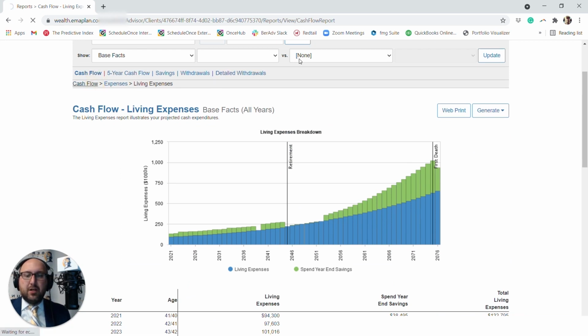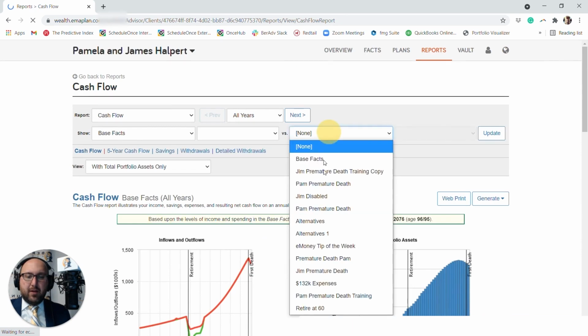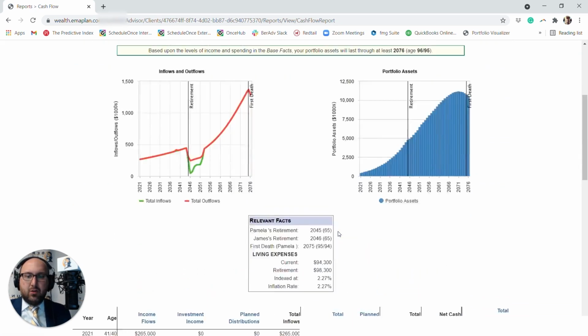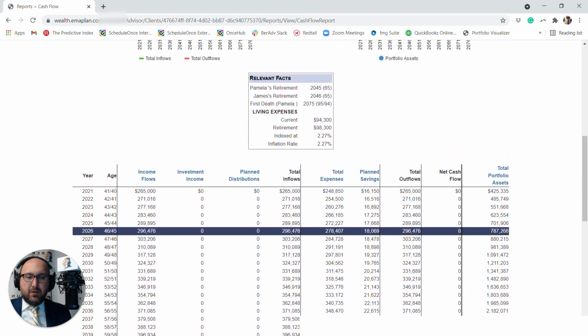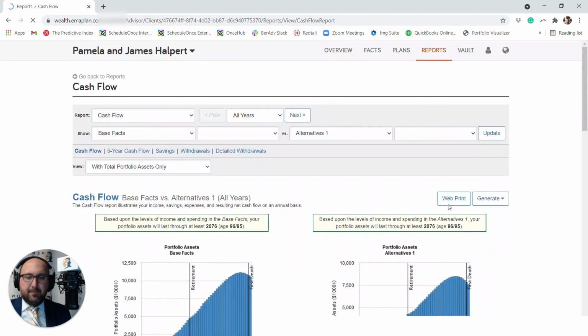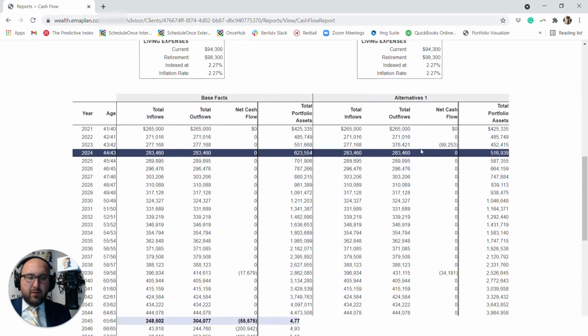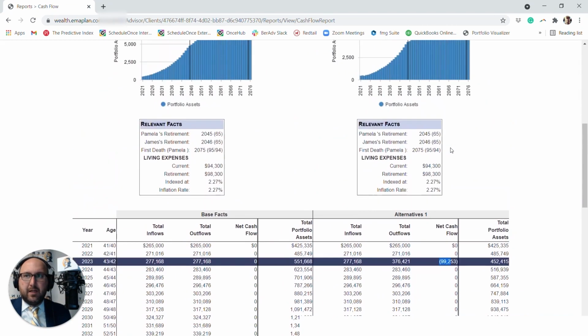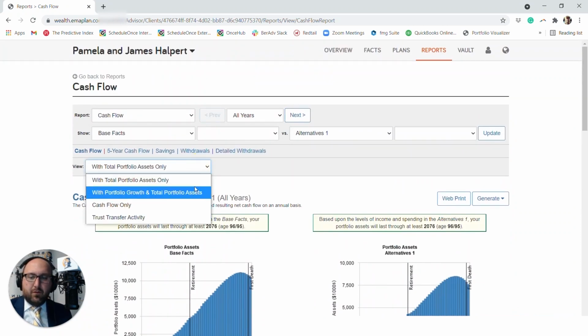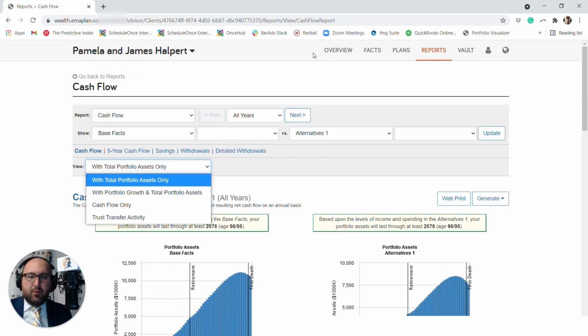So in this scenario, I had built out in our last eMoney tip of the week, this client is actually looking to purchase a second home. And so what we can do is when we hit update here, we can compare these side by side and look at, okay, the difference here is them spending this money on a down payment of a house. There's also different views where you can get into this and play around with this report. But for sake of time, we're not going to go much further.